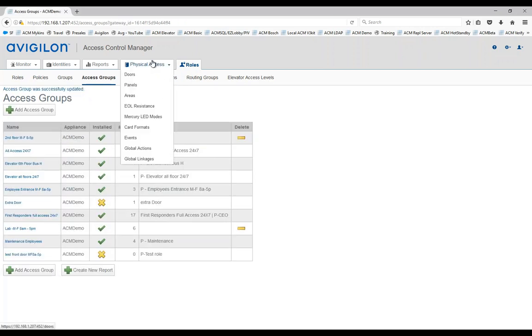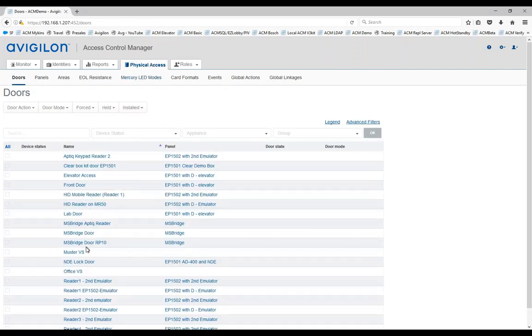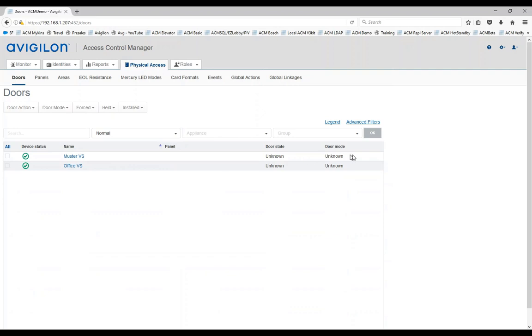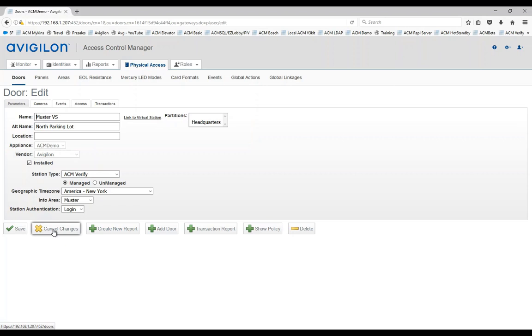And now I'm going to go back to my master virtual station, which is right here. One of the tricks in this screen, if you just want to see what is online, you can always go here and check normal, hit apply, and now this is going to show me just my 2 virtual stations that are on. All my other hardware is turned off, so that's why they're showing up in red, they're not communicating. Now that I have that, I can click here to actually launch the virtual station. So up to this point, all we've done is create the configuration.